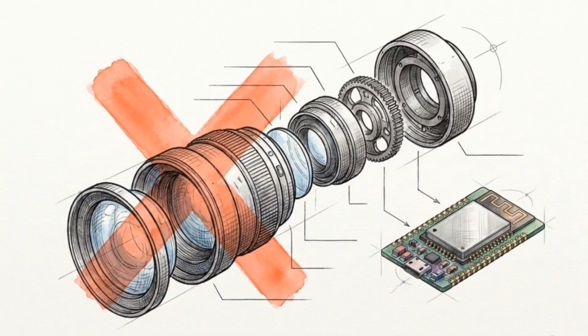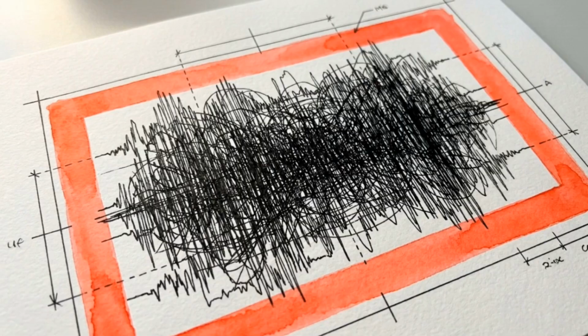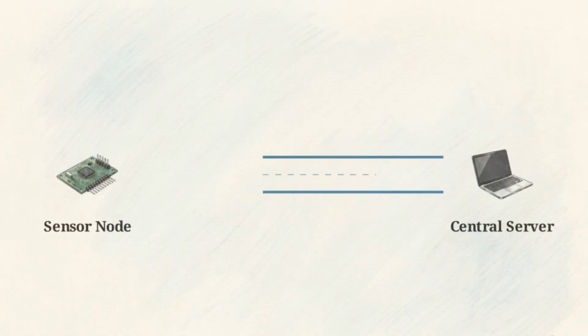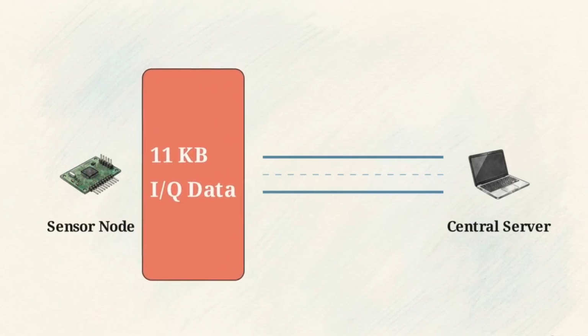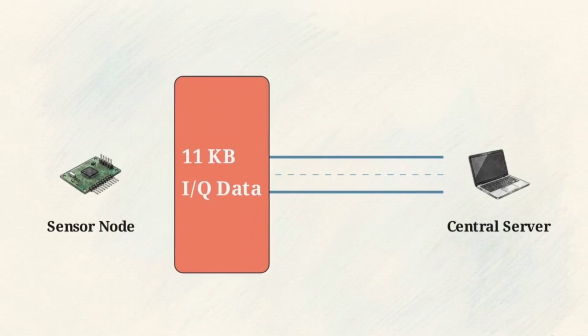Spatial intelligence is no longer restricted to the optical domain. Human presence leaves a deterministic, measurable footprint on the surrounding RF fields. Intercepting these RF fields introduces a primary engineering challenge. Capturing raw signals generates an unsustainable volume of data. This diagram illustrates the data density. A single frame of unprocessed in-phase and quadrature, or IQ data, payloads weigh in at approximately 11 kilobytes.